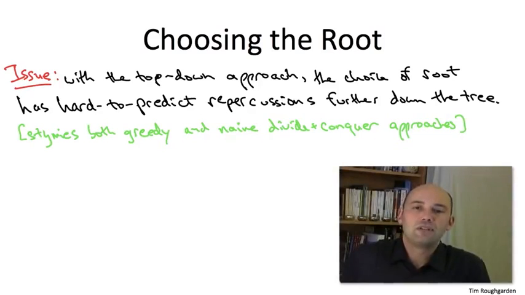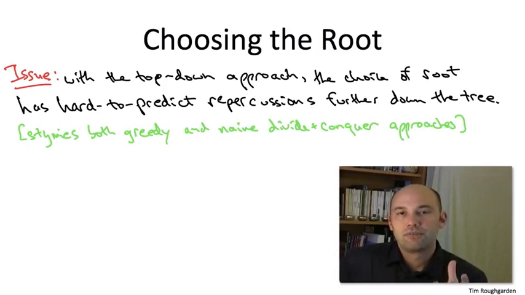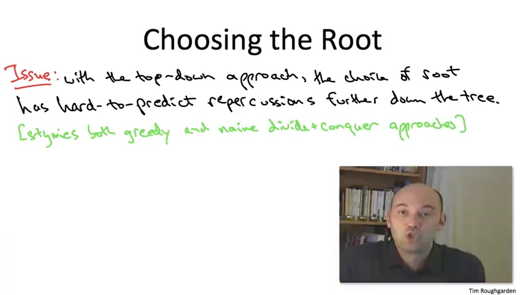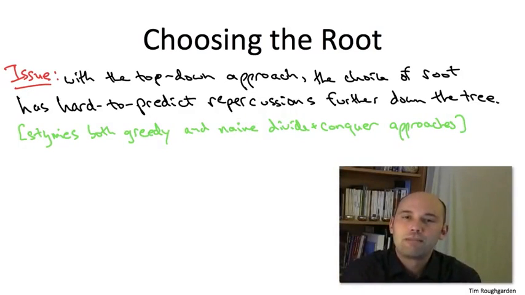So this is what stymies not only the top-down greedy approach, but also a naive divide-and-conquer approach. For example, if we just wanted to split the keys into the first half and the second half, recursively compute an optimal BST on each of those two halves and then put them back together, the search tree property would say that we have to unite those two subsolutions under a root which is the median in between the two subproblems. And who's to say that the median is a good choice for the root? Again, because of ramifications further down the tree, maybe that's a stupid root. But boy, is it tempting to try to solve this problem recursively, right?